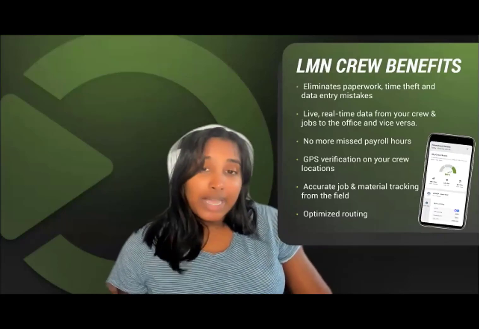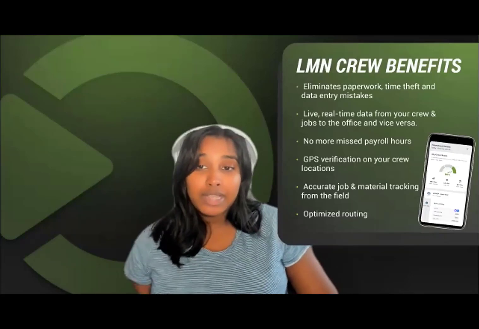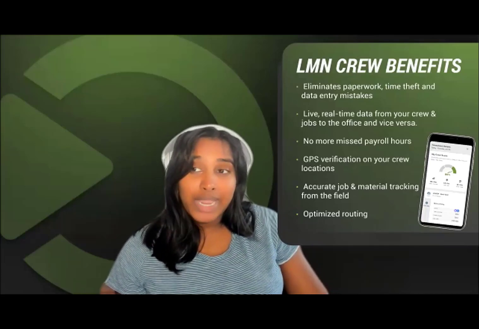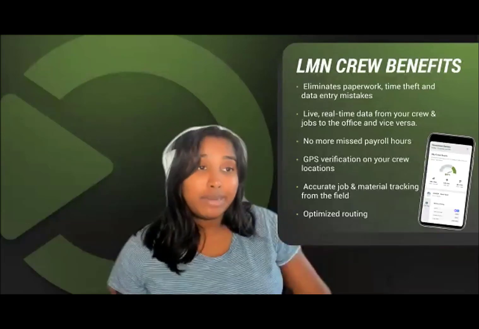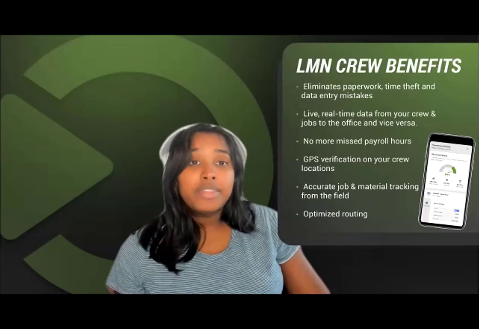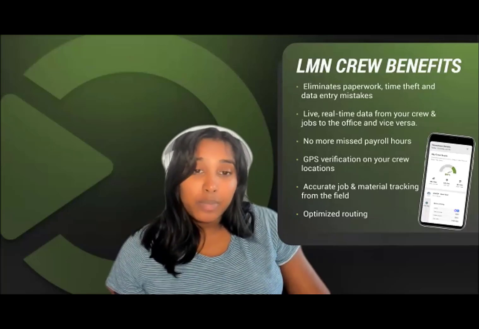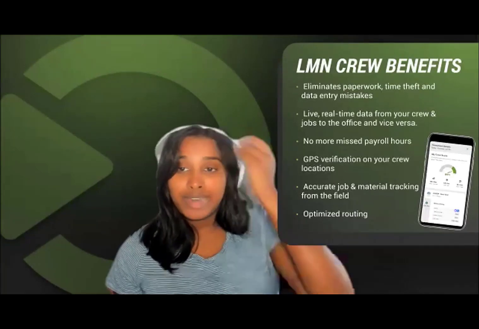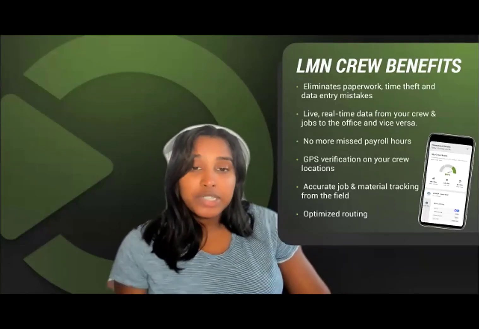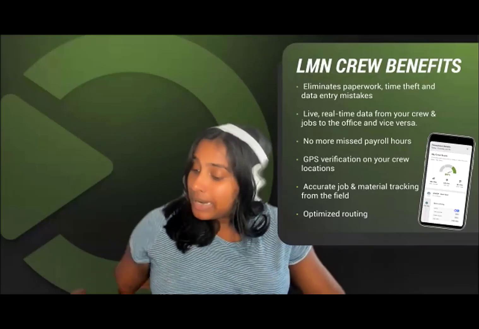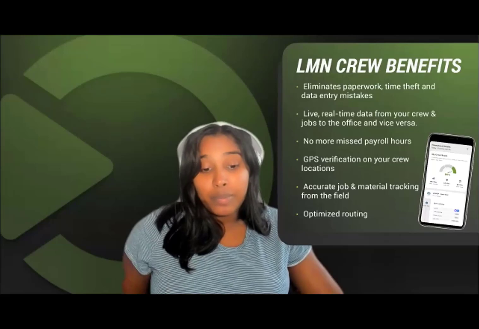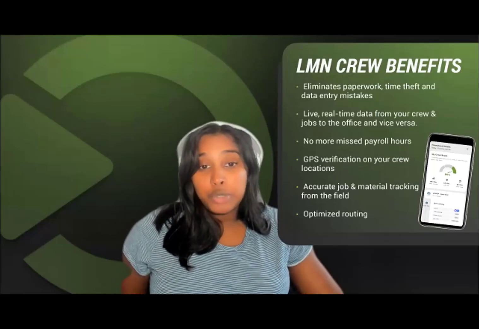The Crew app also allows for material tracking as well. So if on the estimate or on the job, whoever created it back in the office had indicated any materials or equipment to be tracked on usage, then the crew lead every day can indicate what that usage was on the job that day. There's also optimized routing features as well. So for any of your maintenance crews, the app will create an optimized route. So that way you're not wasting any time on drive time.